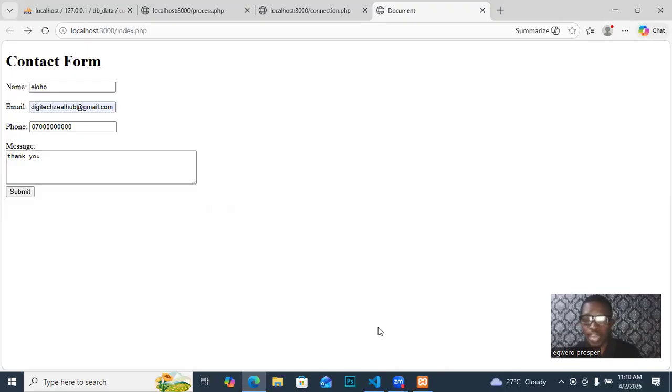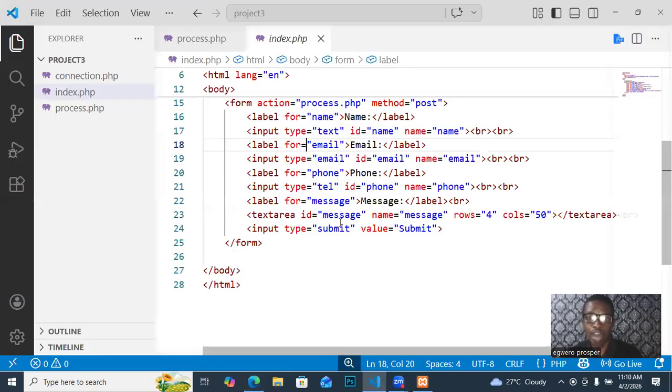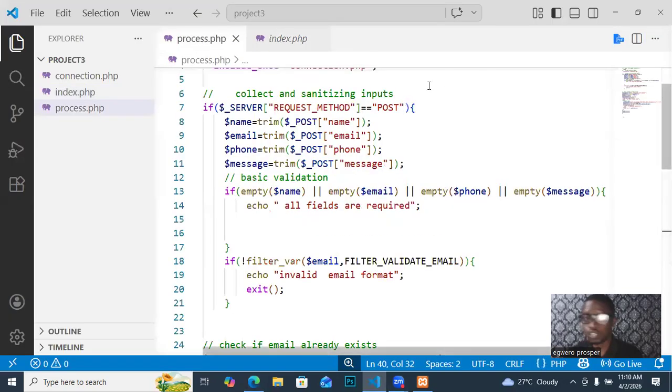So this is where I stop. I'm going to leave the script on the screen, so you can now write everything, complete your code, make sure that it's working before you leave here. This is not an assignment. When you come back next time, we are going to look at another one. I'm going to use different methods. We're going to design another form, then follow the same process, but with a different set of people to process. At the end of the day, you choose which one is easier for you, but I believe that one will be a little bit easier. But I know the reason why I started with this first. Let me leave the code, start updating your script.